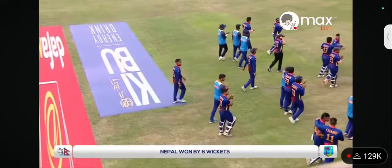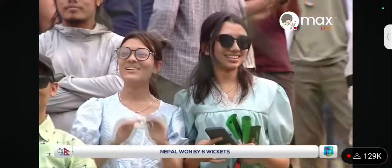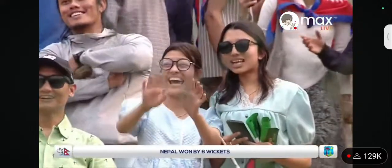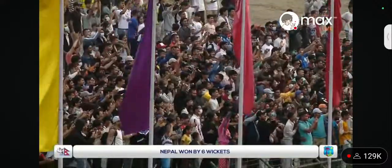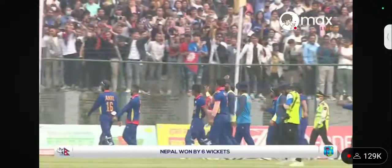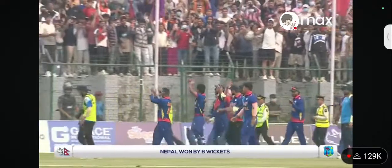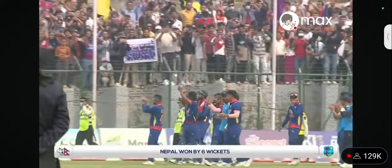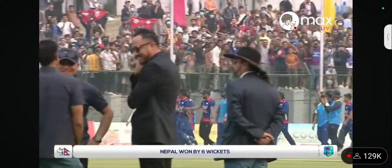And you'll also have to give it to the West Indies team because they suffered with players getting under the weather, some respiratory issues as well for their important players like Andrea Fletcher, even Fabian Allen was brought in from the hospital, so was Alick Athanaze. But what they managed to do is they did not disappoint our crowd. They put in their 100%. In fact, Andrea Fletcher in the previous match came right out of the hospital. Yeah, we wish those cricketers very well. They have gone through some rough patches, but still they've showed up every single game. So props to the West Indies side as well.